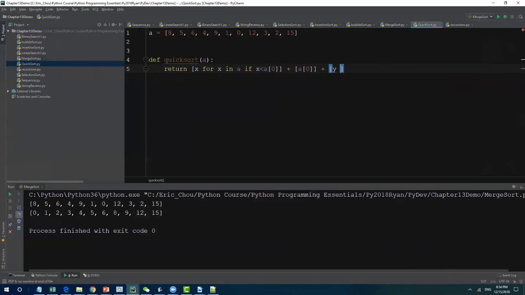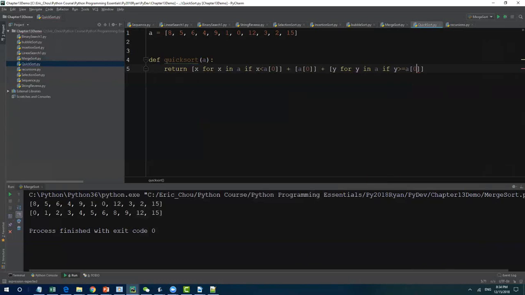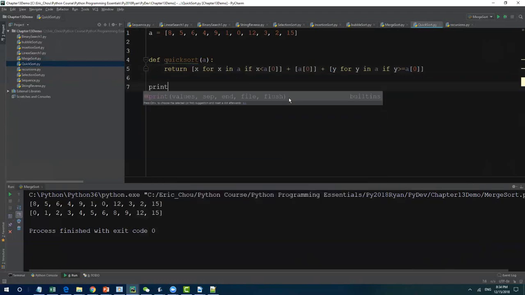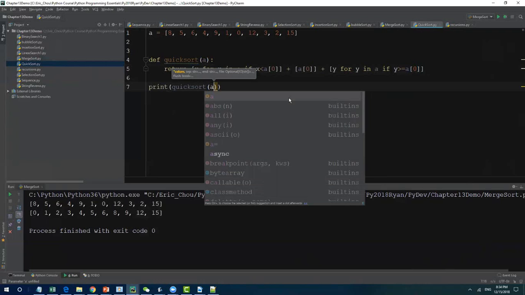And here, for y in A, if my y is greater or equal, greater or equal, I'll put on the right side. Okay, and then print quicksort of A.